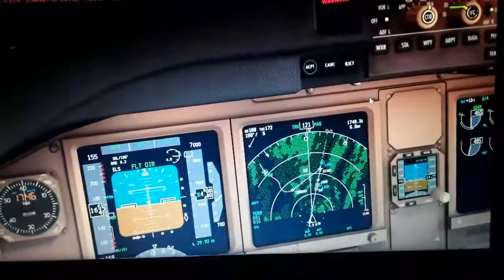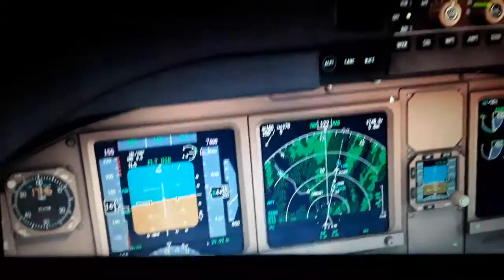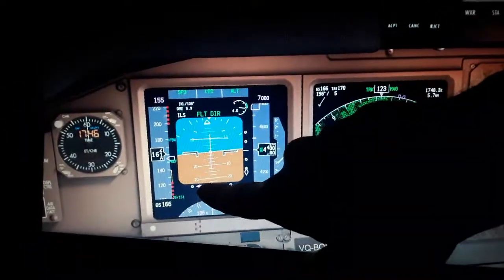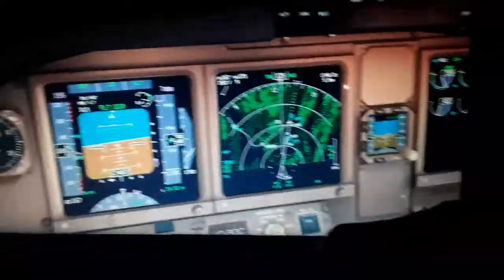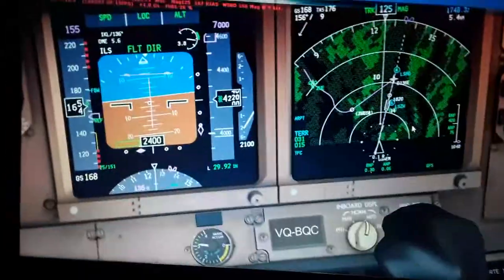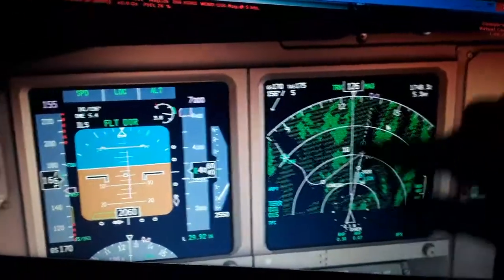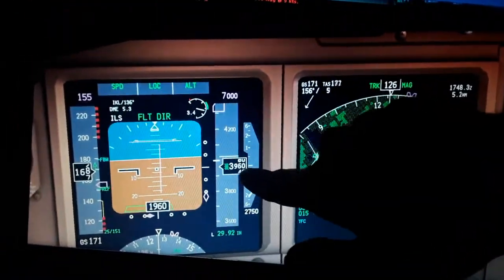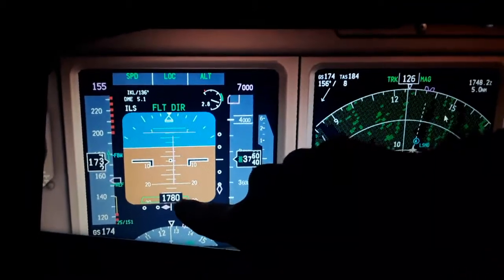So here we are very aligned, very nice alignment with the runway. You can see we have the LSZH localizer heading and the vertical glide slope. We just need to descend. We have also the vertical path deviation, flight director on all the modes, the runway here, the airport, the barometric altitude above the sea level and the altitude above the terrain, 1,800 feet.